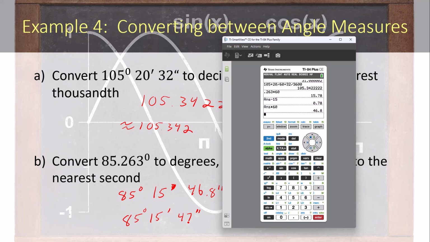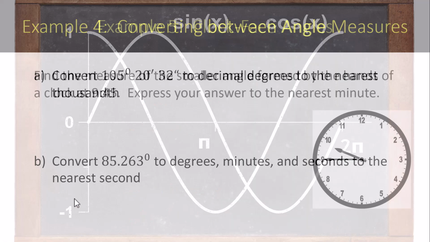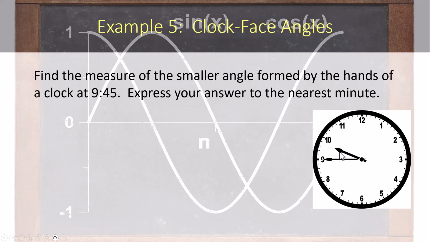Now, for our last problem, we want to deal with the angle between the minute hand and the hour hand when the time is 9:45. So we're looking for this particular angle. The first thing we need to do is figure out what the angle is between 9 and 10. Notice here we have 12 divisions, for numbers 1 through 12 covering a full circle. That basically means that in 360 degrees we have 12 divisions, which means we're going to have 30 degrees per division.